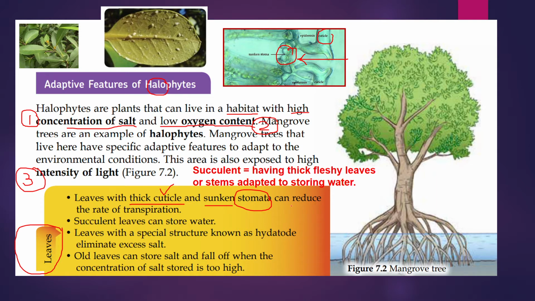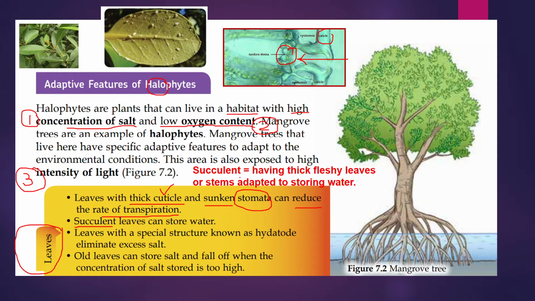So the significance of that is that it can reduce the rate of transpiration, because we know that this pore is also the place for water vapor to diffuse out from the leaves to the environment, apart from being meant for the gases to go in and out. Okay, so if the stoma is not exposed, I mean it is sunken a bit, tenggelam sikit, jadi ini boleh mengurangkan kadar transpirasi.